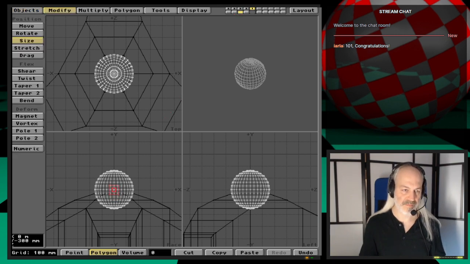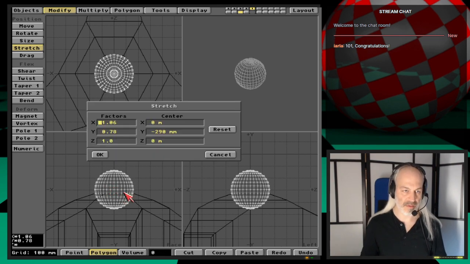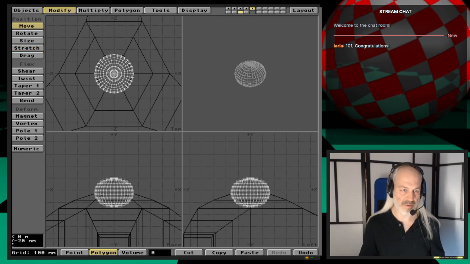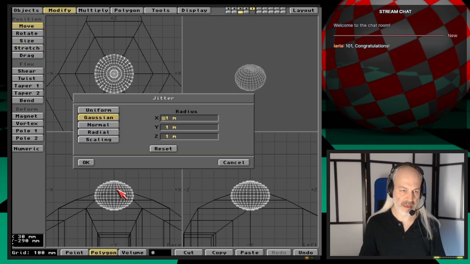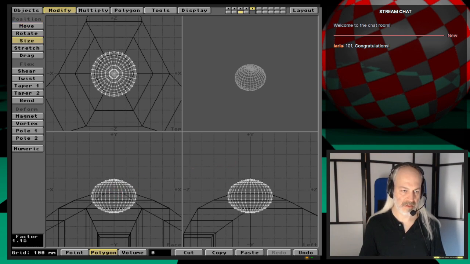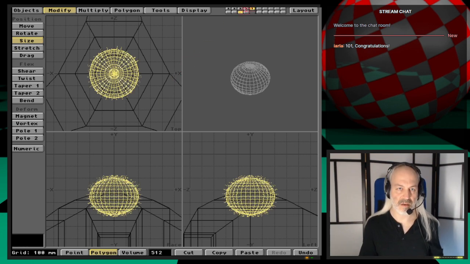Now, stretching that 0.75. Undo numeric 1.75 there, and moving that, and oops, sorry, and so there.